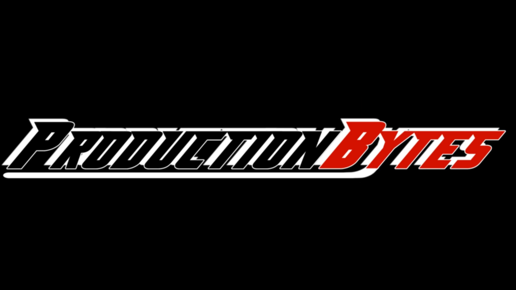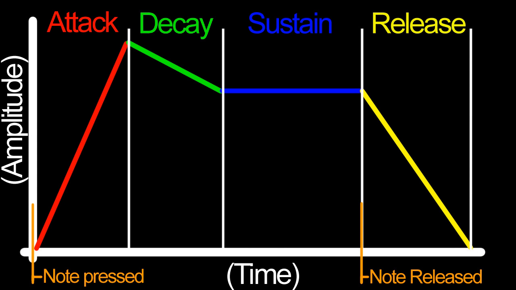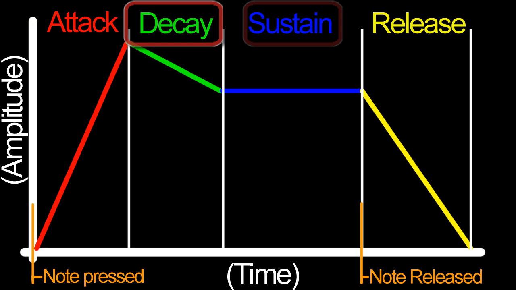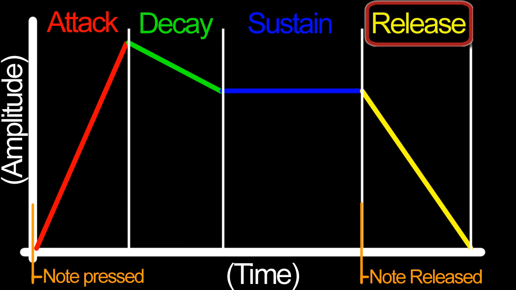Often in synths you can automate parameters, and modulation is the term used to describe this. The two main modulation controllers are envelopes and LFOs. An envelope controls a parameter's level over time, and often comes in the form of a four-stage ADSR envelope. ADSR stands for attack, decay, sustain, and release.